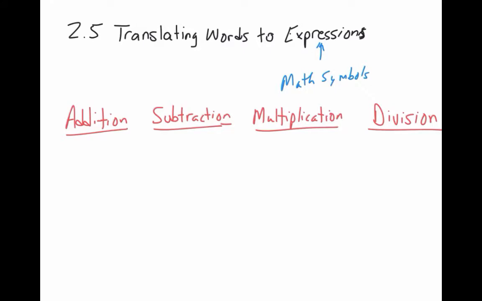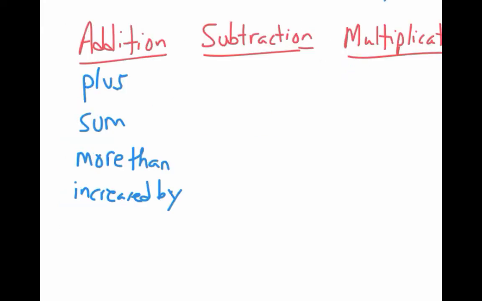Addition. If you have a story problem, they say take this number, blank this number. What are some words you could put in the blank? The easy one is plus. So if you see a 4 plus 7, you know that means addition, right? Another one? Sum. Nice. If they say the sum of two numbers is 15, it means the two numbers added together gives you 15. Another one would be more than. Increased by. But those are all words that mean addition.